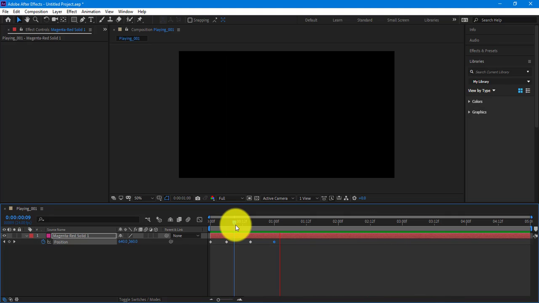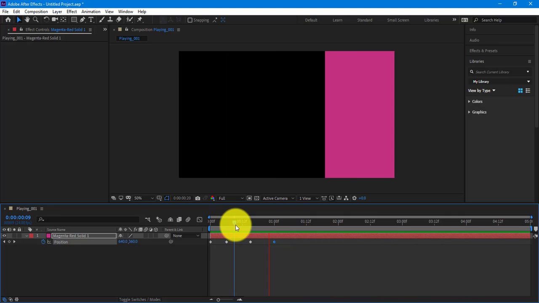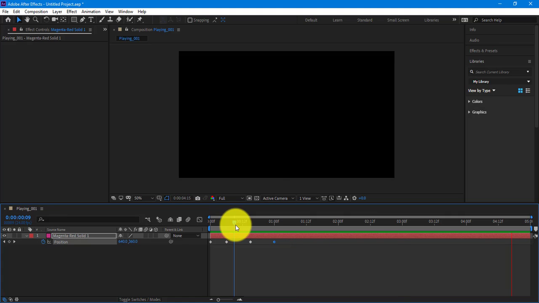So what we should be seeing is it's off screen, it slides on screen, it hangs out, and then it slides back off the screen. So we play this animation, that's 1 second, then we have to wait 4 seconds for it to get to the end and come back around. So we have what's called a work area. If we're working on this 5-minute animation, but we really want to focus on these 3 seconds, we can set the start of the work area and the end of the work area. This blue ticker is the start of the work area, and this blue thing is the end of the work area.